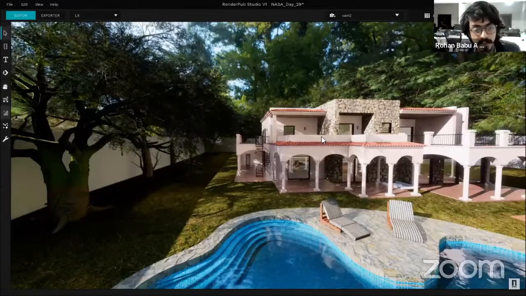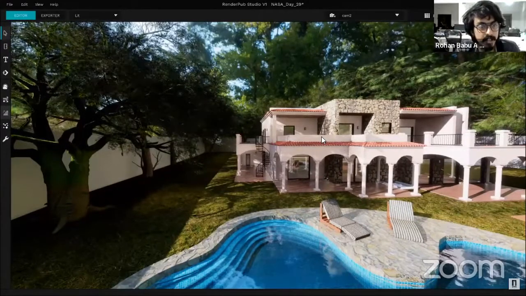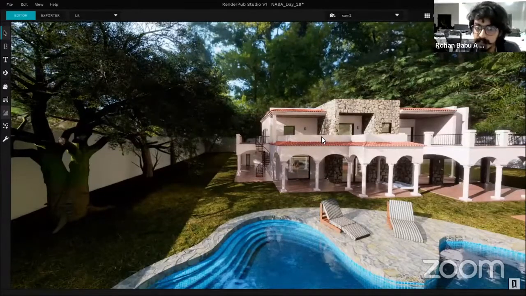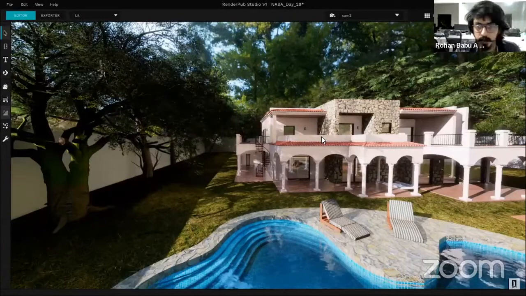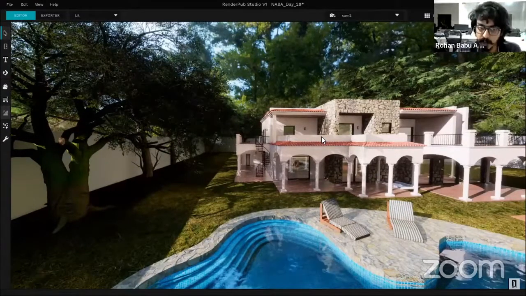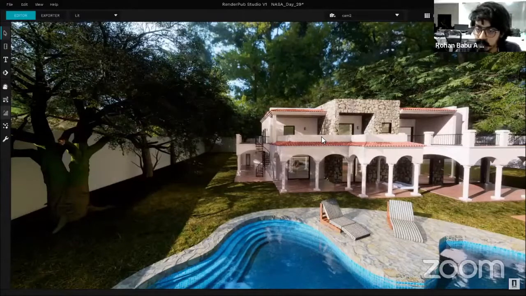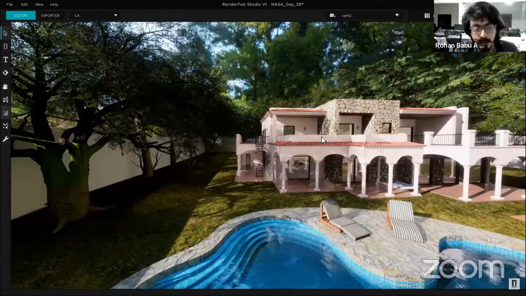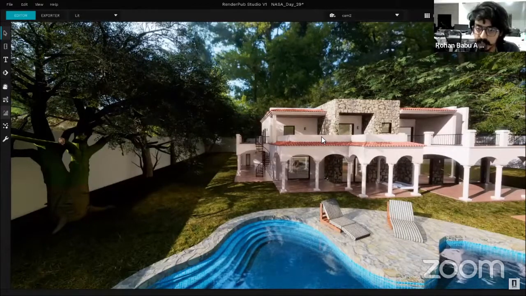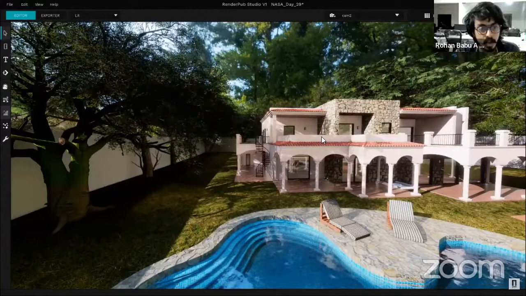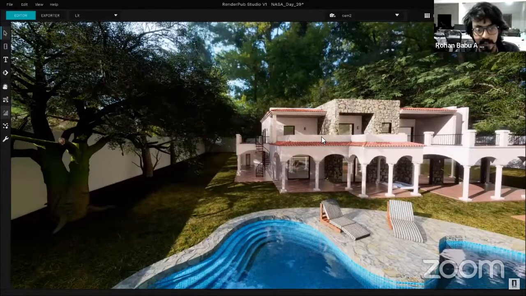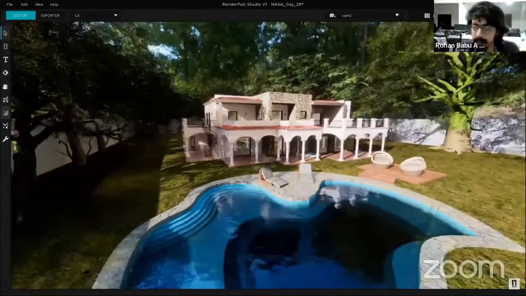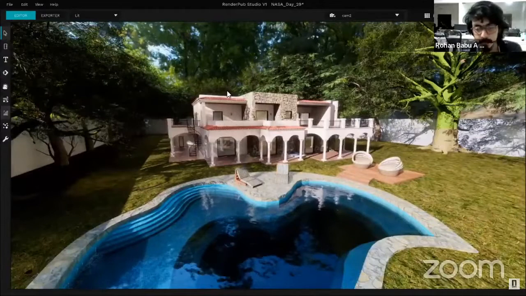What a direct link plugin means is that, let's say you're creating a scene in SketchUp, without having to export your scene, you will be able to bring in your geometries and your textures into a side-by-side Renderpub instance, and any changes that you make in your modeling application like SketchUp will be automatically and instantly reflected back in this application.